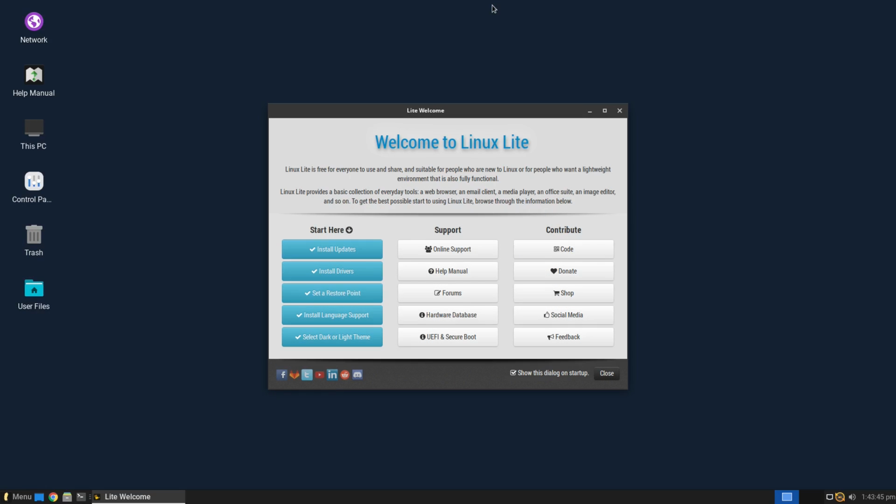So Linux Lite, like many other Linux distributions, does have a nice, helpful welcome screen, which walks you through a lot of the early steps. So we have our contributions over here, how you can help contribute to the project. We have our support. We have a manual. We have a support forum. There's some online support options. There's some hardware database and information on secure boot and UEFI, which of course you can utilize with this particular distribution.